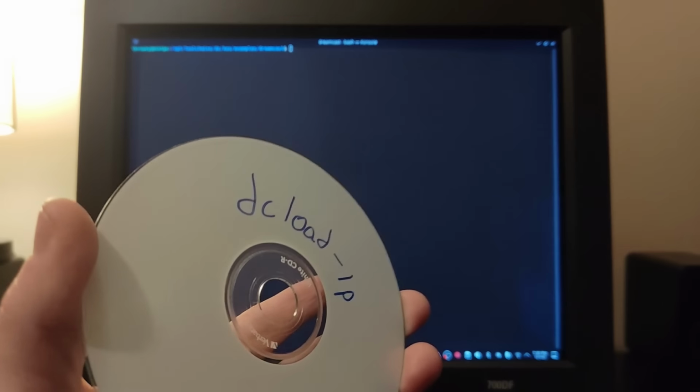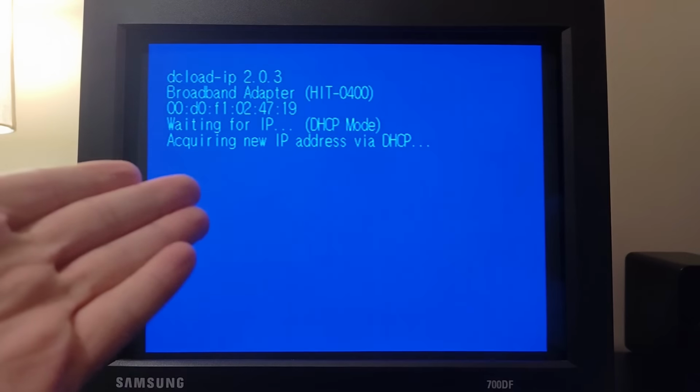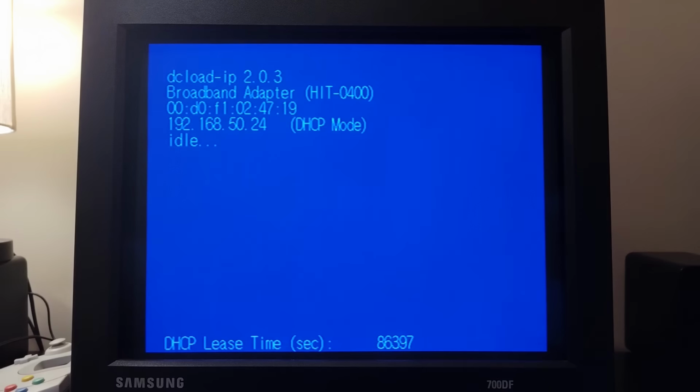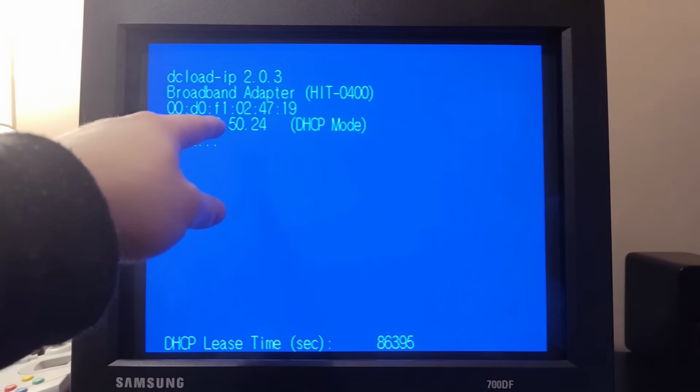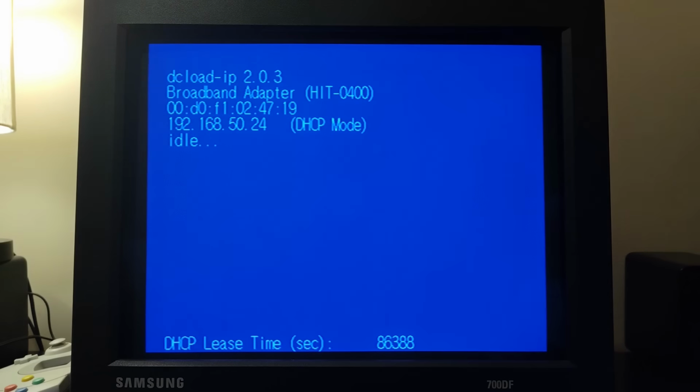Okay, KallistiOS is finished building, thankfully. And now we're going to look at some of the example projects. But first, before we do that, we got to run this. DC load IP. You load this up in the Dreamcast, it opens up a listener over Ethernet that your PC can connect to and load software onto. And that'll save me a lot of burnt discs. Won't have to waste another disk on Rizzo Island. There it is. So yeah, you just run this, burn this to a disk and run it on your Dreamcast, and there you go. That's the IP address that it's listening on. So I'm going to switch back now.